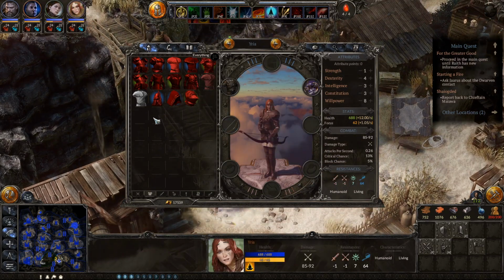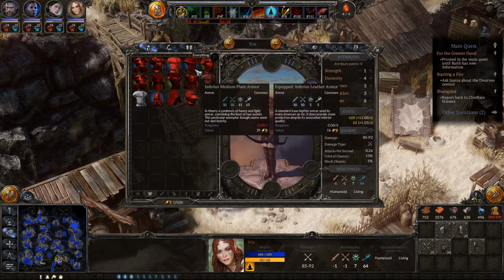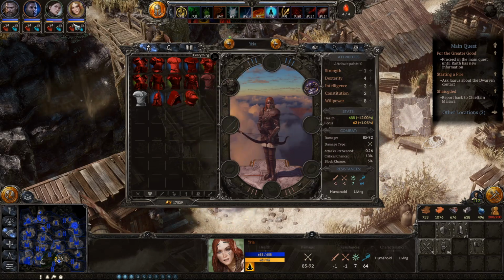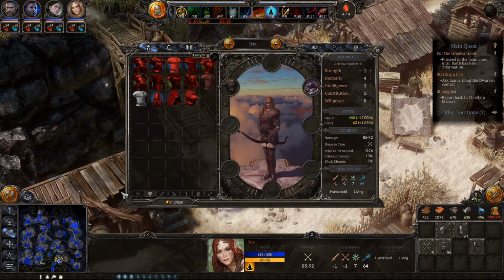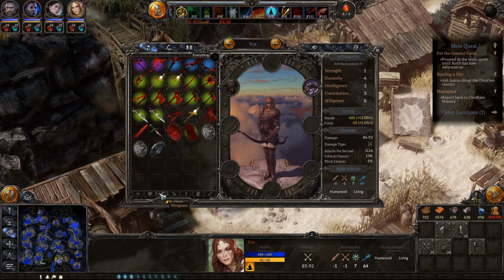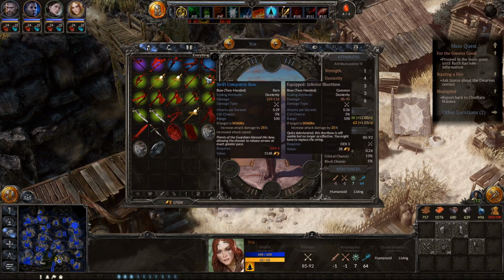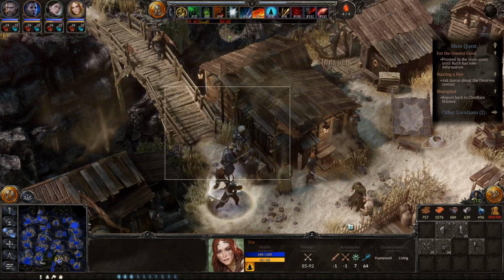Man, ugh. So, what's the plan? Our gear is real bad. She doesn't have the intelligence to wear robes, which would actually really help her. Or this hat, which would help her as well, but there's nothing we can do about that. So, how about weapons? Any new bows we can wear? Dex 5, so no. She needs one more intelligence and then she needs one more dex. Alrighty.